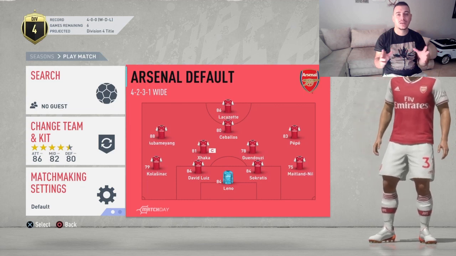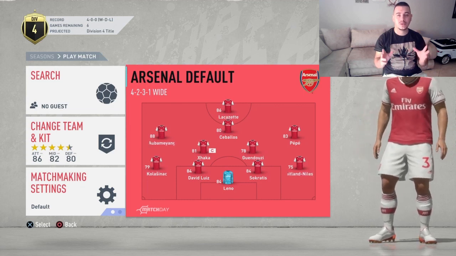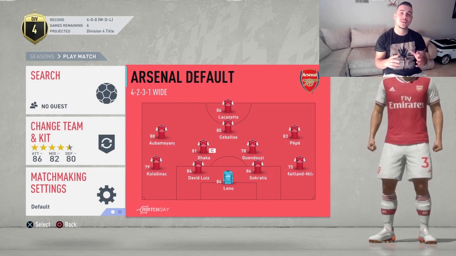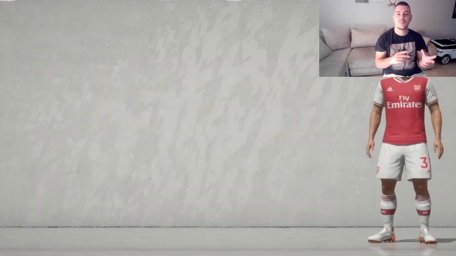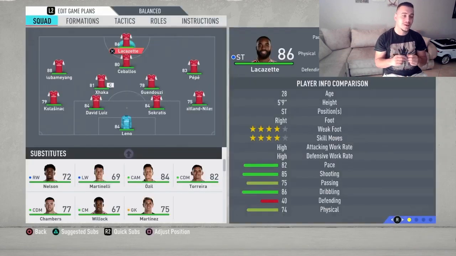Today I will review Arsenal, one of the absolute most fun Premier League teams to use in FIFA, and I just absolutely love them because of the lightning fast players and their deadly attack of Aubameyang, Lacazette and Pepe.